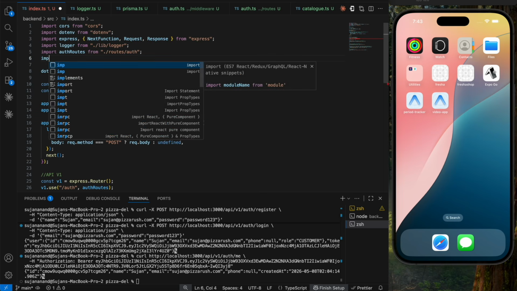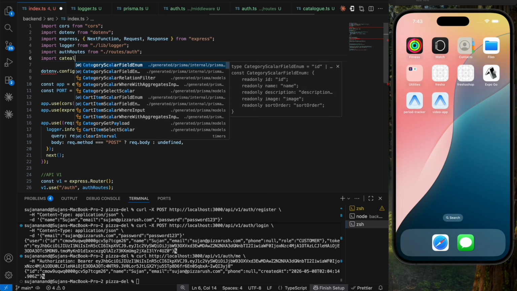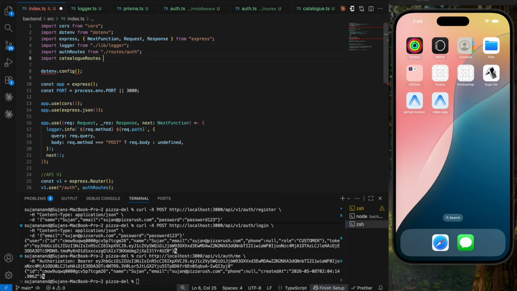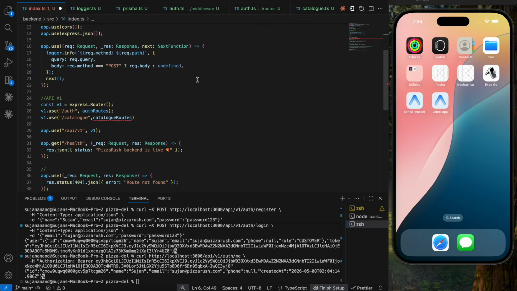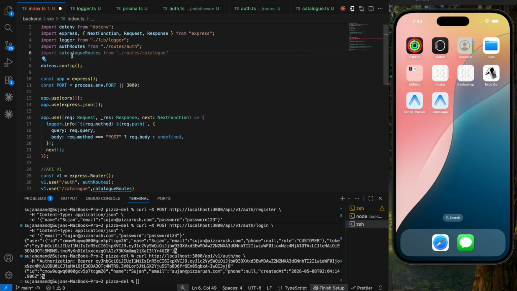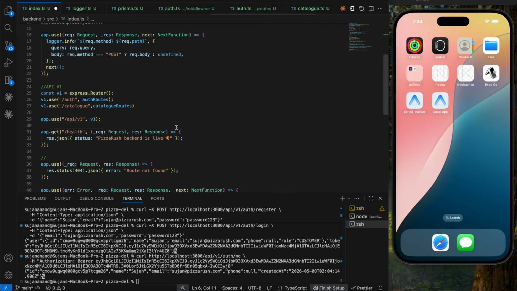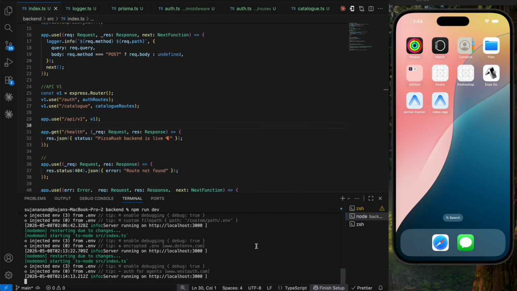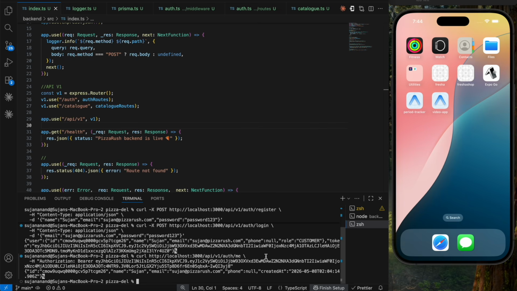Let's try to add it over here. I'm going to say import catalogRoutes from your routes/catalog. Wrong spelling. Okay, save. Yeah, so there you go, no more issues. That's good.